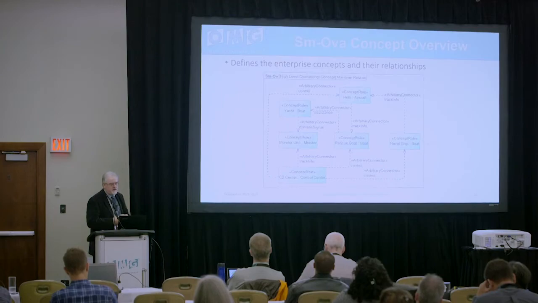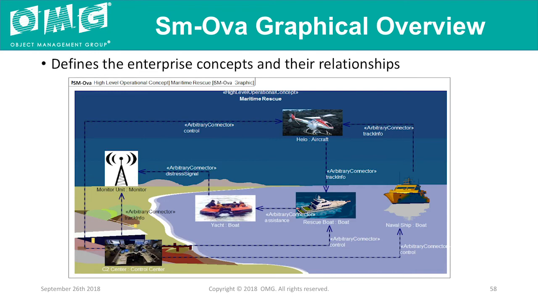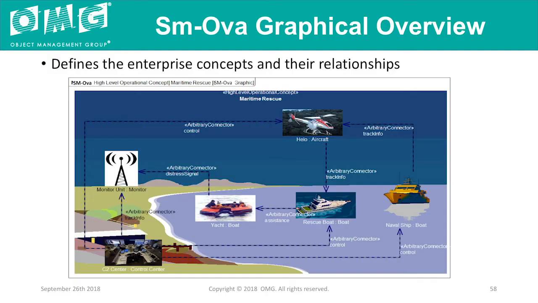Here's our concept overview diagram. As you can see, we have the helicopter — a type of aircraft — the yacht, the monitor, the rescue boat, and the naval ship, which is a boat, plus the control center. But of course there's a much better version of this diagram. One thing to always remember: you direct these diagrams to your audience. If it's better to have high-level views that stakeholders can grasp quickly, replace all your boxes with graphics. Same diagram — all we've done is spent a few minutes with Google Images. Make these models actually work correctly.